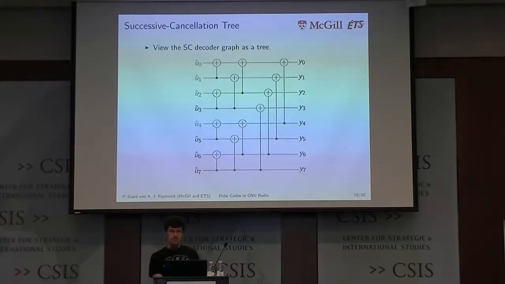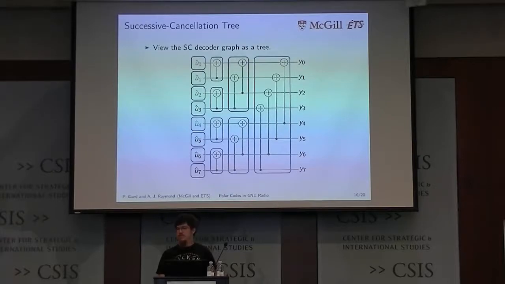Now before showing how Fast-SSC works, let's move from a graph representation to a tree representation, which is more friendly when you are looking for patterns. You might have noticed that some of those nodes are in gray instead of black. Those correspond to the frozen bit locations that we had earlier in my example.